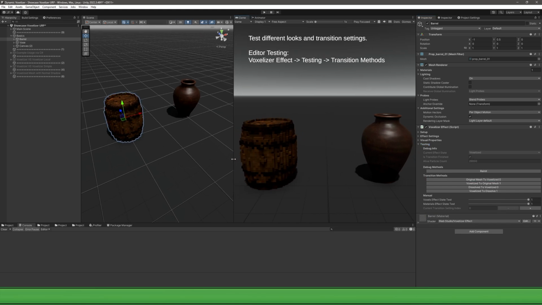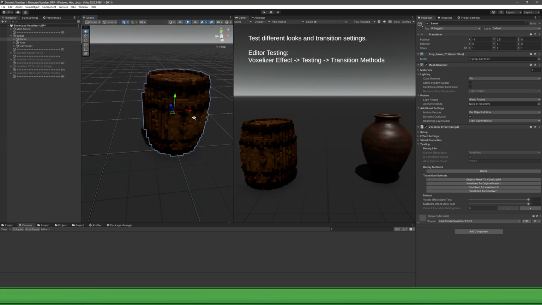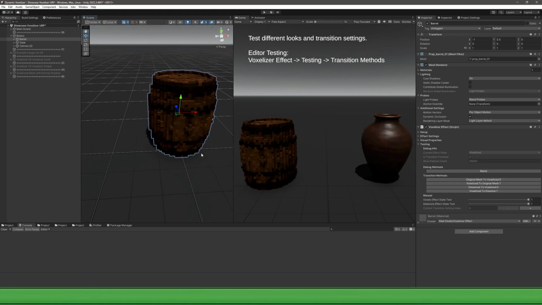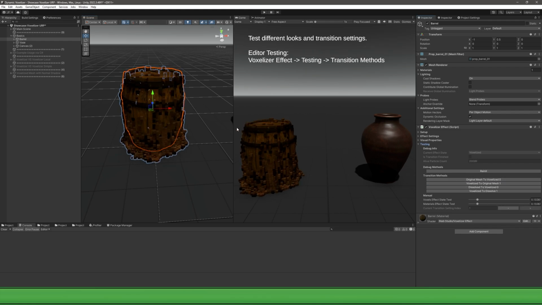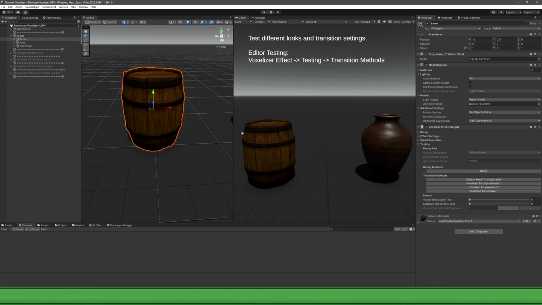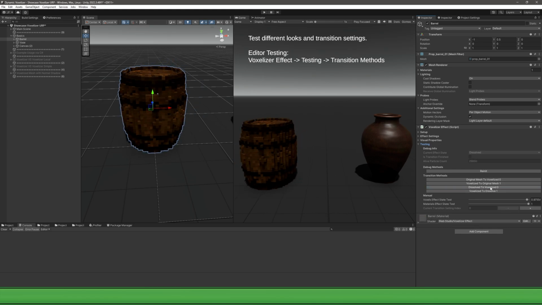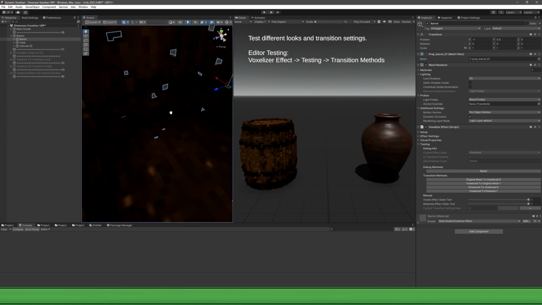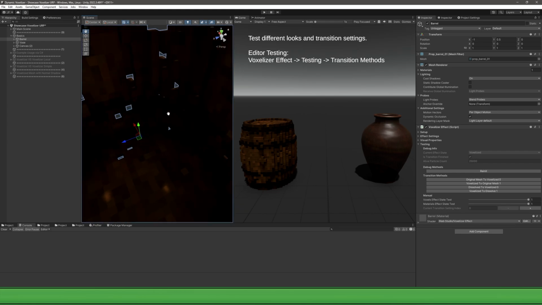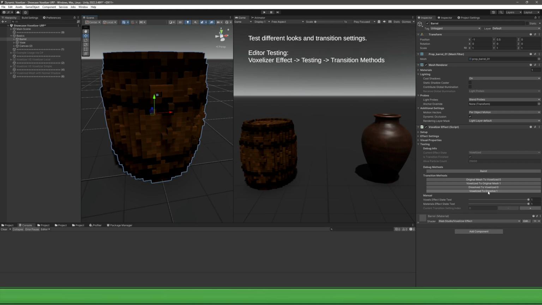And look at that. How cool is that? And obviously you just saw me a second ago do the Voxelize to original where it drops those voxels onto the ground. So let's just do that again. How cool is that? That is such a cool effect. Alright, let's now try the dissolve to Voxelize. So that just disabled our barrel's mesh and gave it the Voxelize effect. So if we go inside this barrel, you can see that we're not actually seeing anything else other than the voxels. And now let's try the Voxelize to dissolve button.